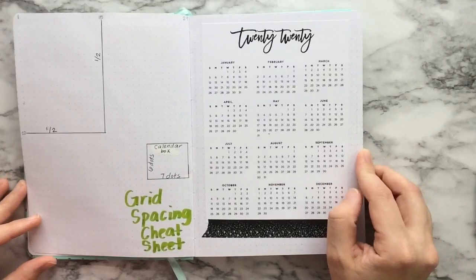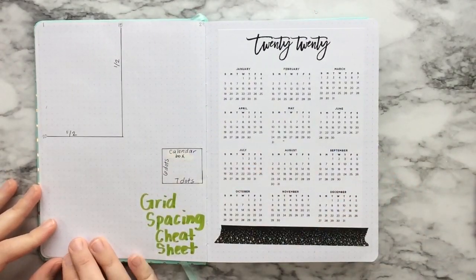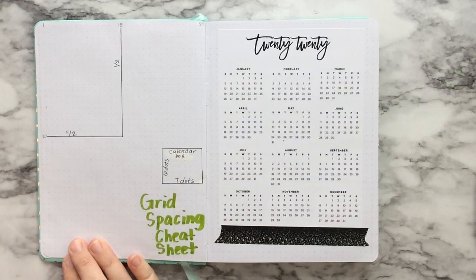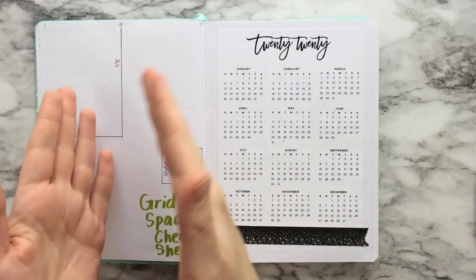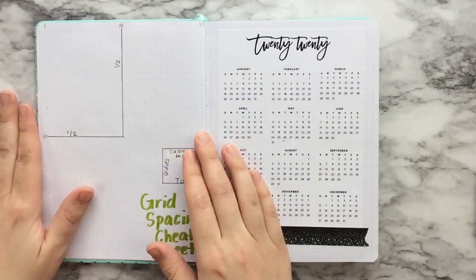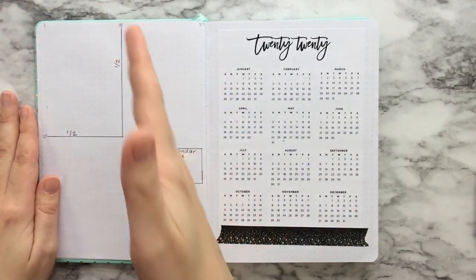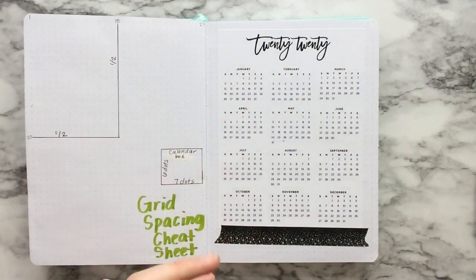All right, so these next two pages are pretty functional. This page is your grid spacing cheat sheet. I know a lot of bullet journalers do this. Because this was my first time bullet journaling, and I'm not setting up weekly spreads in here, I didn't really see a need for me to have it cut into thirds and different size columns and things like that, because I'm not using this as a weekly spread.